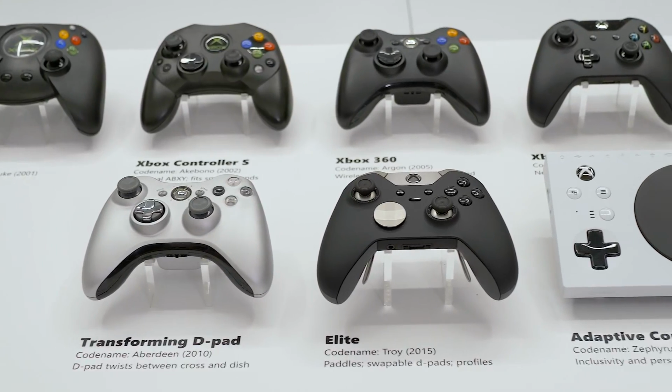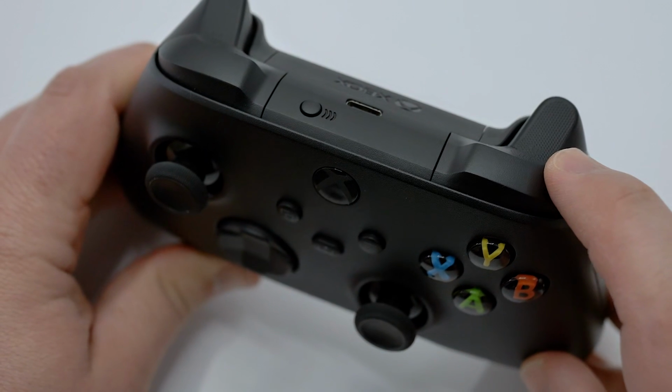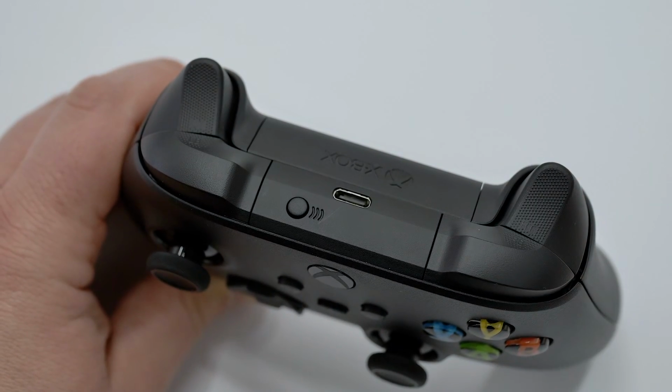I think the Xbox One controller is really good as is. This one they've slightly shrunk just the tiniest little bit and shaved off some edges. I went back and forth between the old and the new, and it does feel slightly more comfortable in the hand. The big thing for me was that the bumpers are more enjoyable to use, because I always felt like they were a little bit awkward. Especially on the first gen Xbox One controller. The S update was a little better that way, and this is also further improved in that regard.